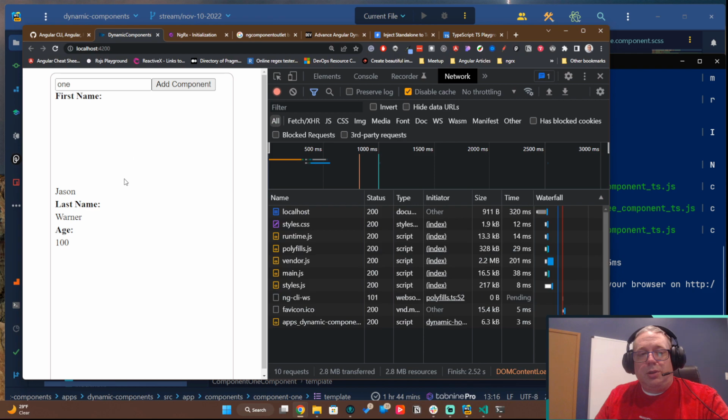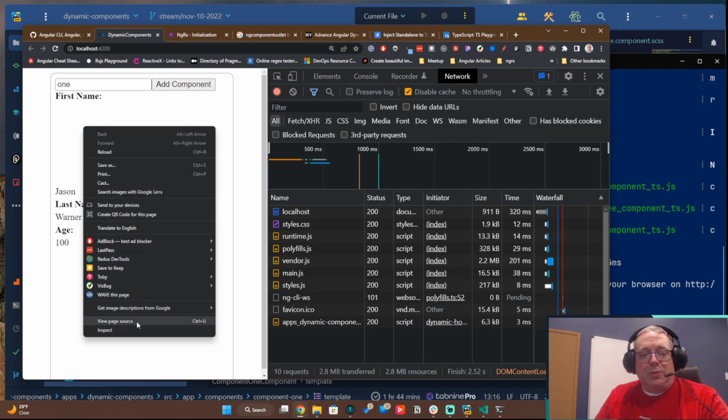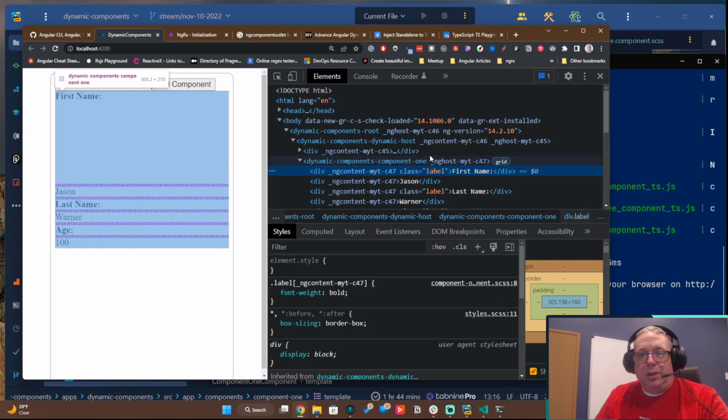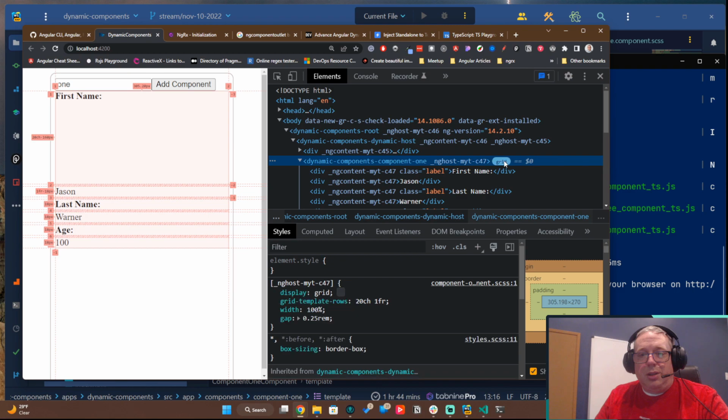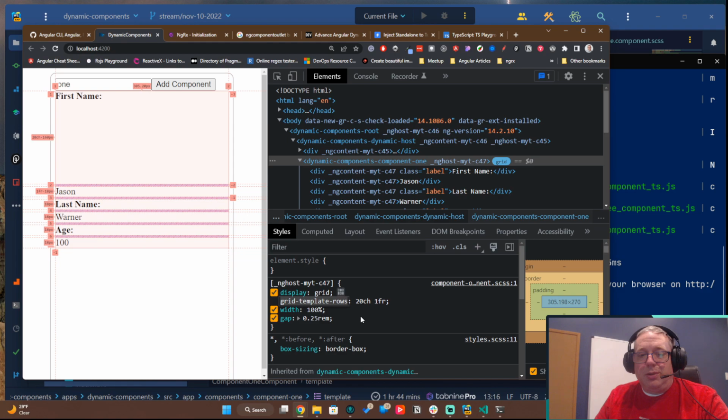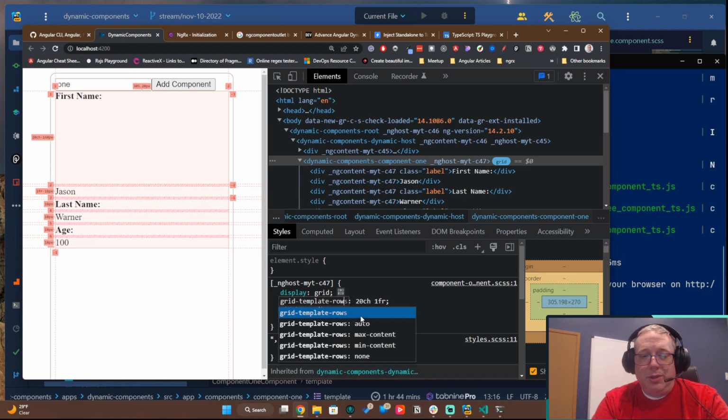So now I need to refresh this, I think. And when we load component 1, oh, that doesn't work. Why is that not working? Oh, you know why that doesn't work? It's not a grid template rows, it's grid column template, I think.